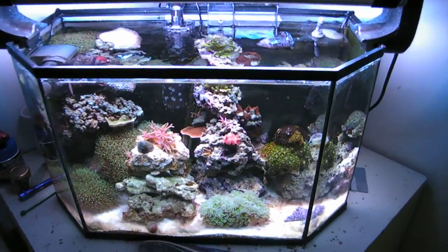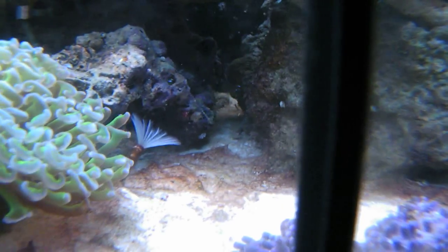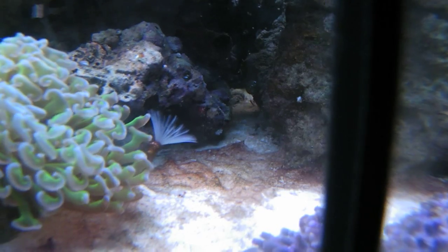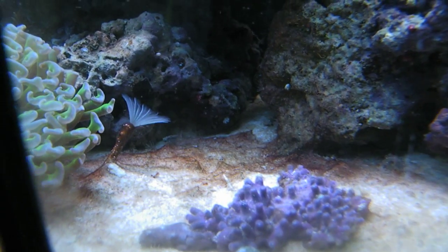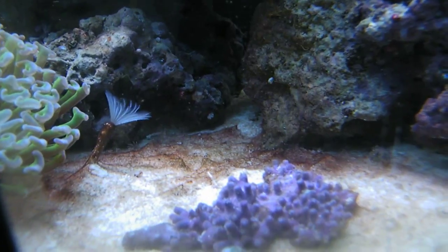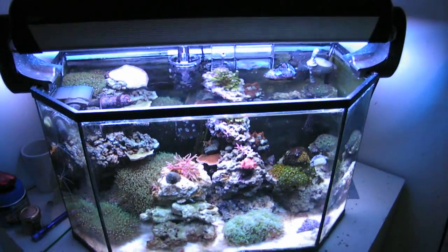And the last little item which has turned up, another hitchhiker, seems to be a larger feather duster or fan worm growing right near my hammer coral, as you can see right there. Huge tube. Yeah. Well, that's pretty much that about the reef tank.